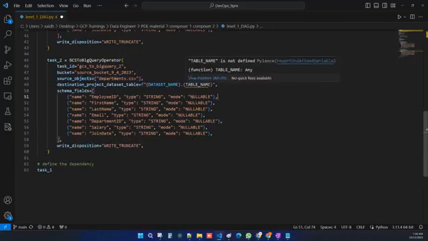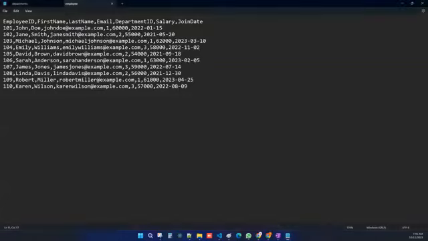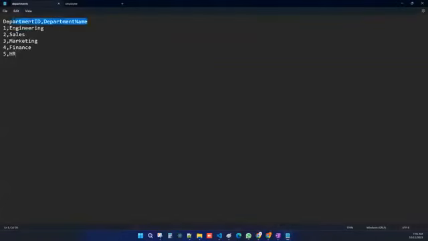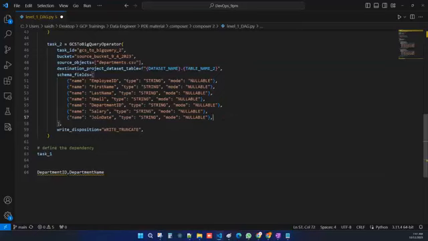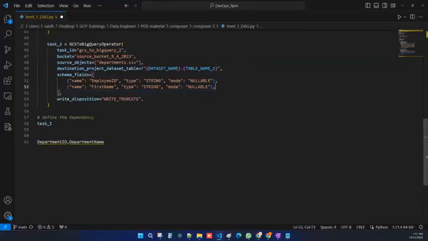The dataset name is same. The table name is underscore 2. And when it comes to the schema, how many columns are there, sir? Only 2 columns. Okay, so let me get the column names. Only 2 columns are required; the other 4 I have removed.